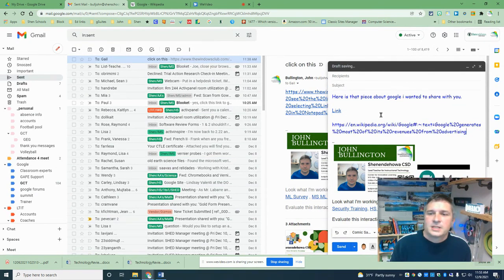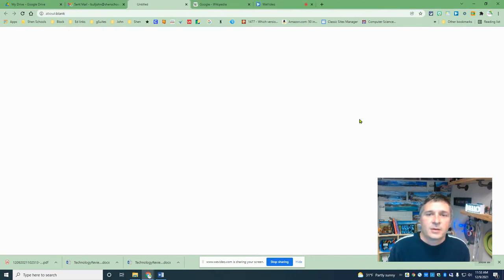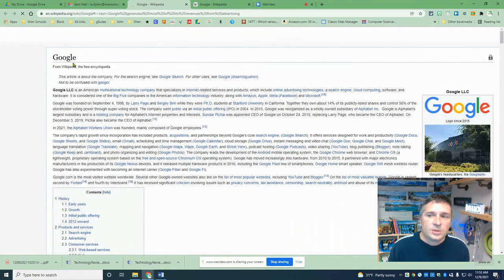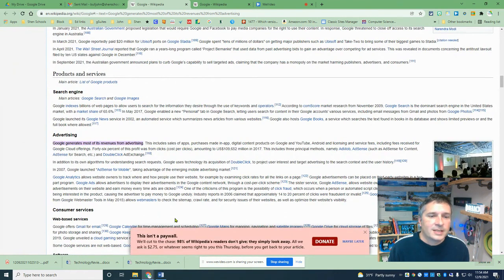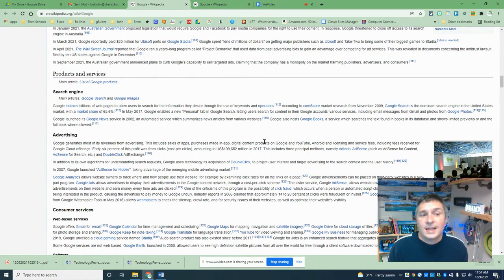And what this does is it now jumps you, when people click on this link, to that page, to the exact spot that you had highlighted previously. So it's taking me to the Wikipedia page for Google, and it's going to jump me down to that place, and it's going to highlight in purple the text that I wanted people to pay attention to. Okay, so that's how you can create a link to a specific place on a page and share it with other people.